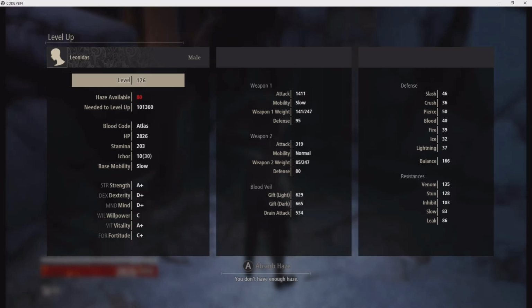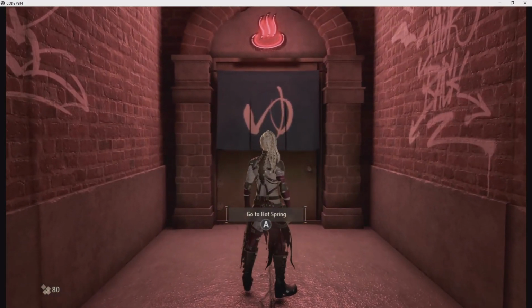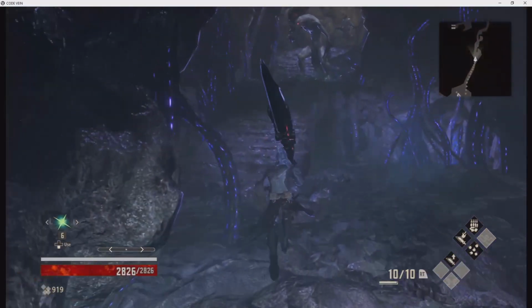But I also want to look at a couple things as well. When we look at the haze, if you die, your haze effectively goes away and you lose that haze you had. You can go back and get it, or you can go to the hot spring over here and get half of your haze back by coming here. So either way, you get something out of it. Or if you die again, you don't get anything at all.